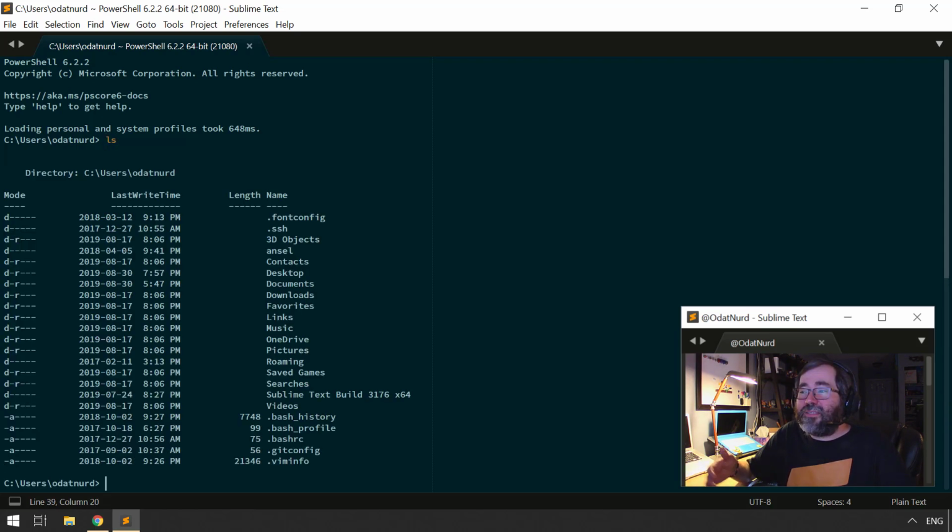So now I can type ls and get the listing that I'm familiar with. So that is quite nice as well. So if you like to have, say, a terminal open to the side of the file that you're working on, you would open it in a tab or a view. And if you'd like it at the bottom, you can open it in a window.